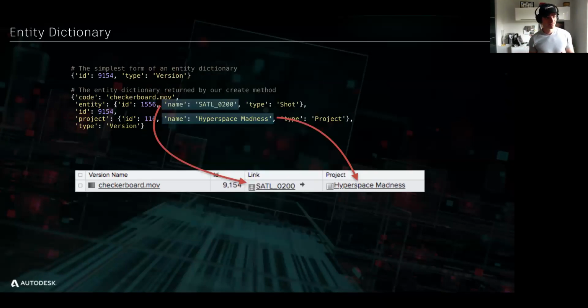All right, let's step back and put it even more simply. If the only thing you need from a linked entity is a human readable name for a UI of some sort, this mechanism avoids having to do extra find calls for the linked entities and gives you those names in a standardized manner for free. It doesn't necessarily mean there's a field called name on those records, in this case, the project or the shot. It just provides a human readable form for UI purposes.